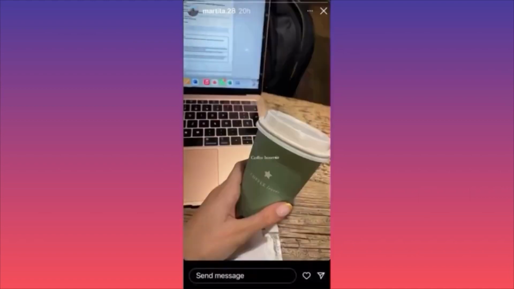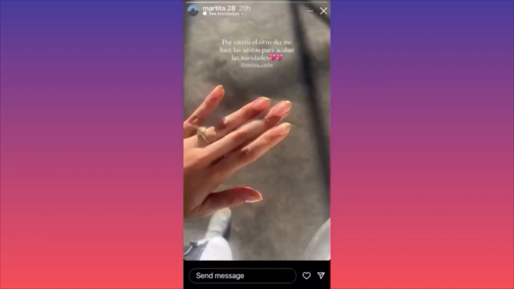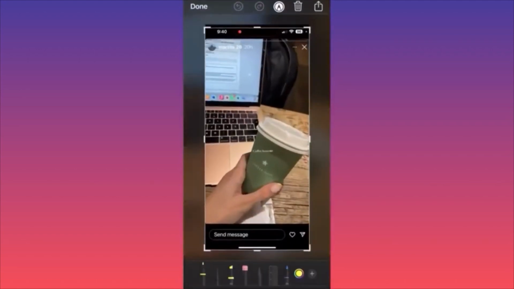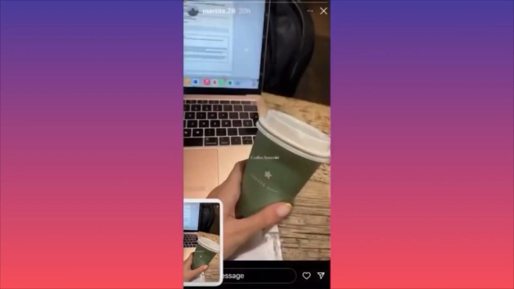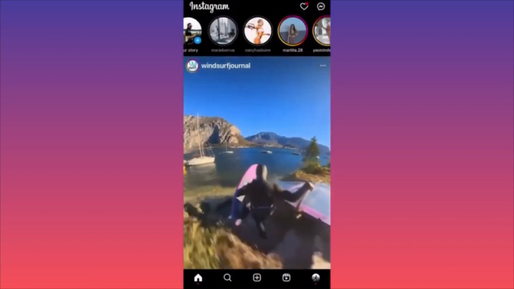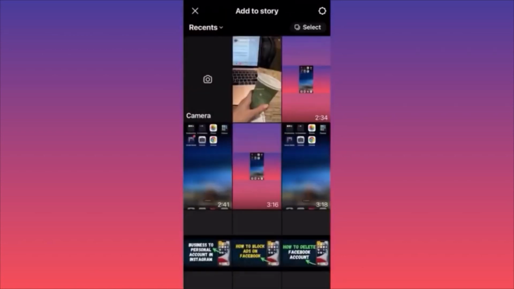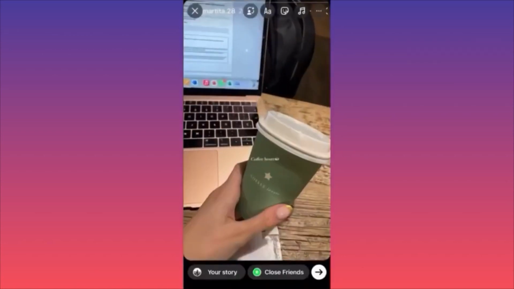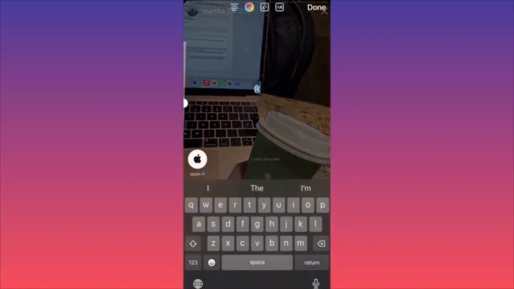So what we can do about it, essentially, the first option will be this: you want to screenshot it if you want to share this one. After you screenshot, you want to save it. Then you want to go back to the account and click on add story. This is the picture, and then you want to make sure that you tag the person. You click mention and here you tag the person. This is option number one.